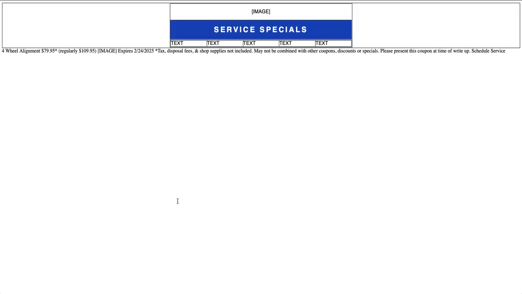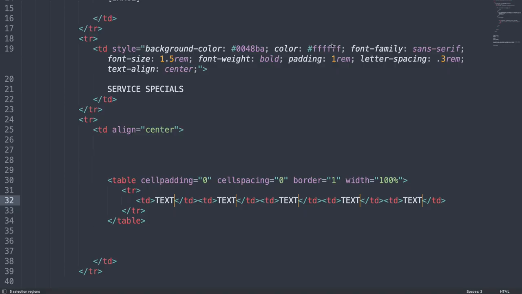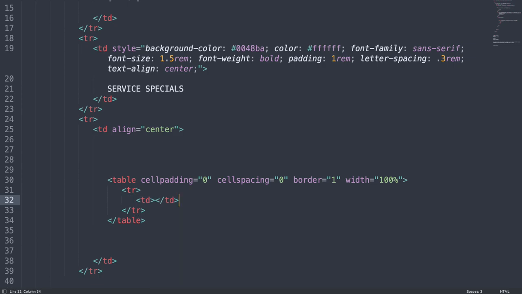Now you see the word text. Of course, it's all left aligned, but it's left aligned inside of each little box. So now I've got 5 boxes. We don't need that many. So I'm going to put just 2 TDs in this top table.